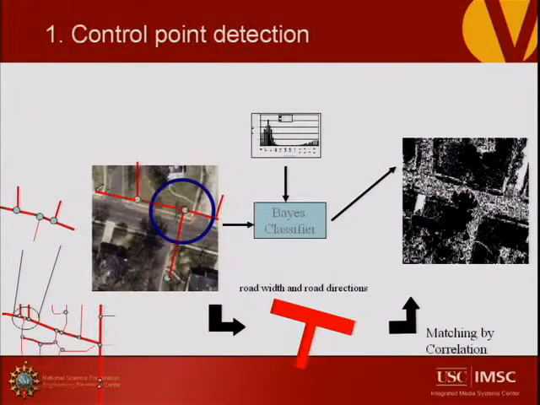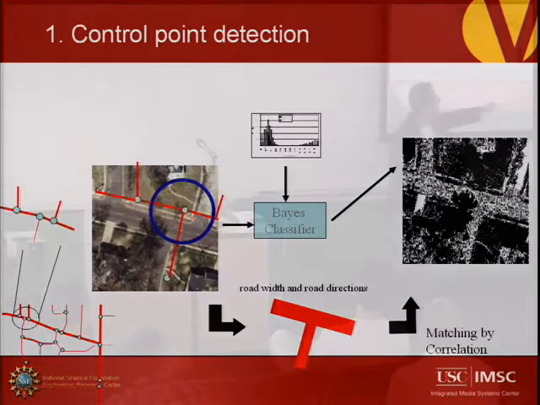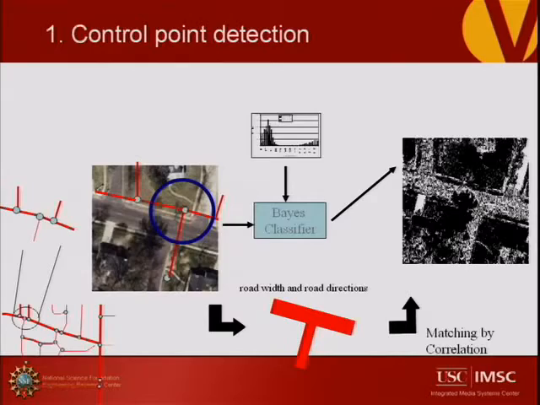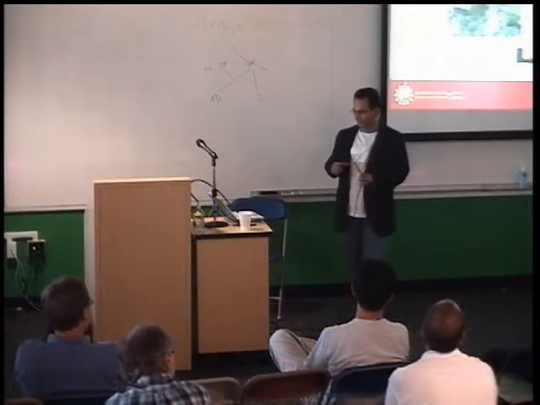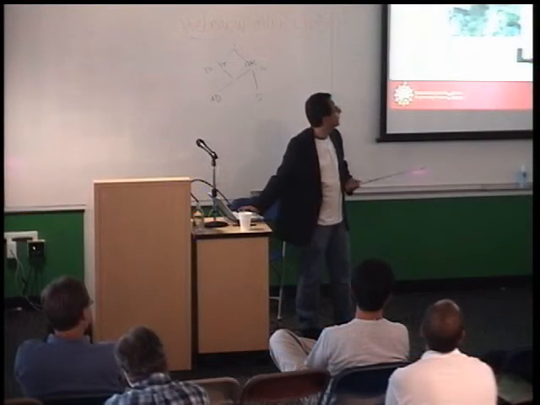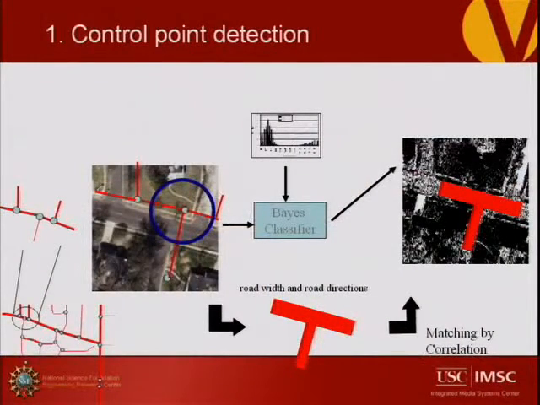So first of all, we only need to search that area for the intersection, not the entire image. More than that, we know that there are two lines, for example, on this intersection. And also from the metadata about the vector, we can sometimes know even how wide these roads are. So we basically generate a template of what we are looking for. And then, now that we have exactly the template that we are looking for and the area that we are looking for, there's a better chance that we actually match it and identify it as an intersection. So that's the piece that is basically the main contribution from our side: the control point pair detection.